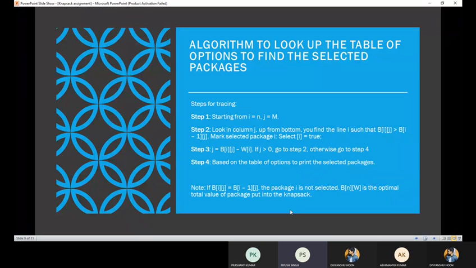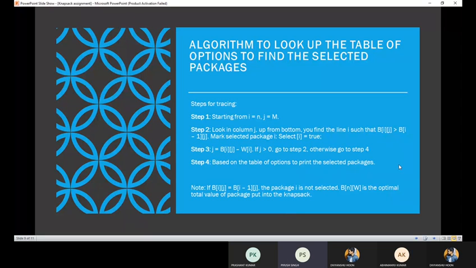In this article, we will solve the 0/1 knapsack problem using dynamic programming. Dynamic programming is an algorithmic technique for solving an optimization problem by breaking it down into similar subproblems and utilizing the fact that the optimal solution to the overall problem depends upon the optimal solution of its subproblems. 0/1 knapsack is perhaps the most popular problem under dynamic programming.